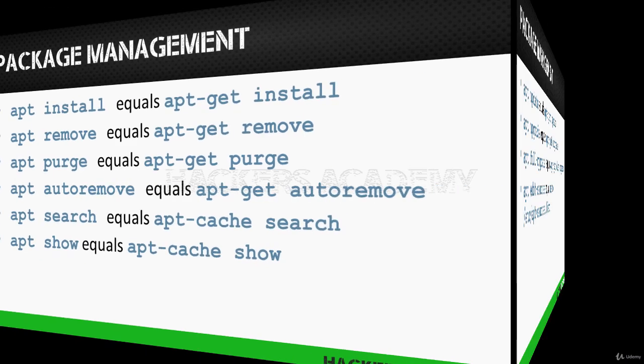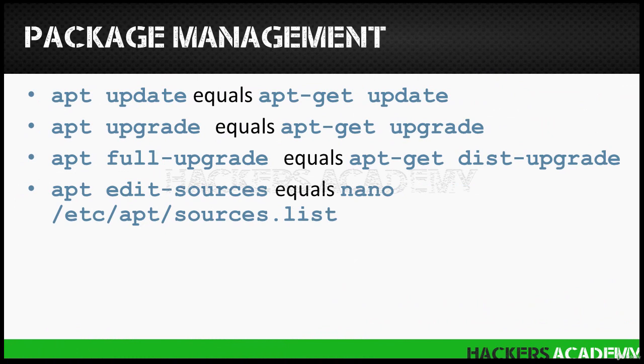The only thing that might be a little bit different is when we wanted to edit source files before, we used to use Nano for it, or any text editor for that matter. Now you can do that straight out of apt, and all you have to do is type apt edit-sources. When you do that the first time, apt will ask you, what text editor do you want to use? And if you choose Nano, it will be set as your default text editor, which you can later on change if you want to. But it will be exactly the same thing as you typing Nano and editing the source list.